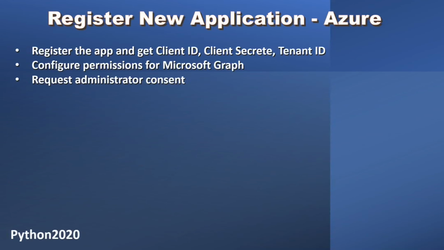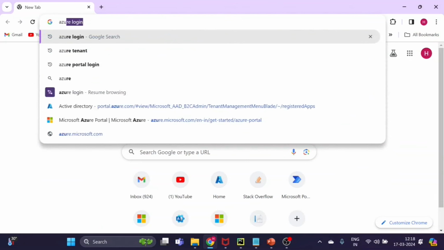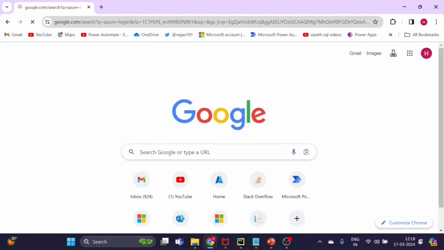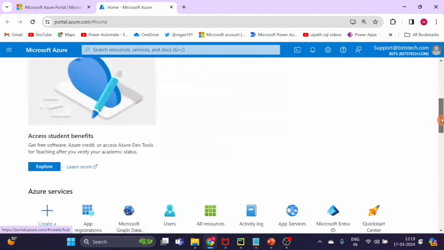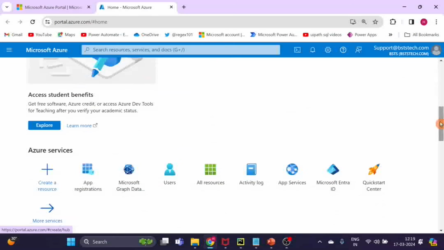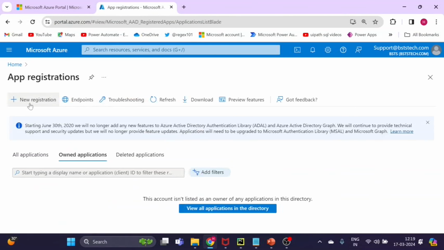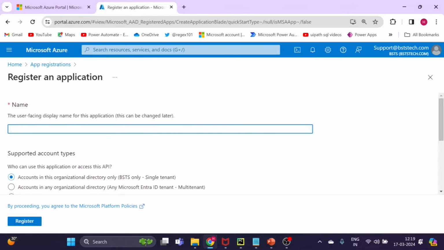I will log into the Azure portal using my Office 365 credentials, and then I will go to the app registration. I will do a new registration. You can give any name; I am giving Microsoft Graph.